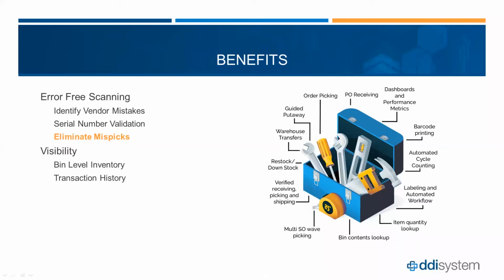Another benefit here is just total visibility. When you start maintaining inventory by bin location, you have the ability, both in the scanners in the warehouse, but also from Inform, to look at what you have on the shelf and get an actual bin quantity breakdown. So it's not just a question of, how many do we have in stock? It's where is it in stock? How did it get there? Who was the last person who put it there? Who's the last person who cycle counted that? Who's the last person picked from that bin location? So you're getting this bin quantity information, but you're also getting a transactional history.